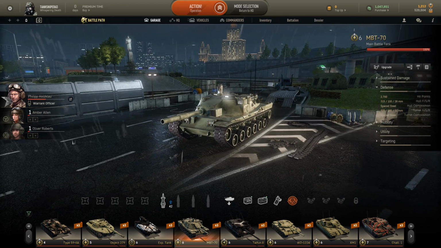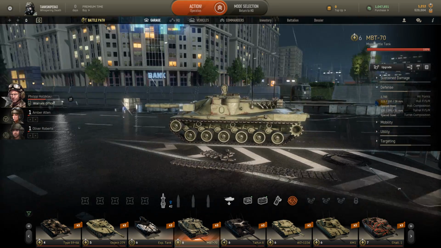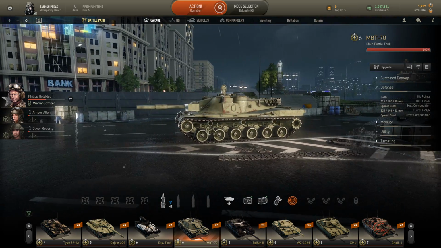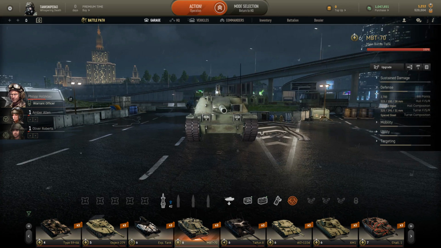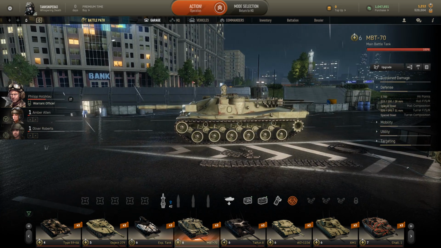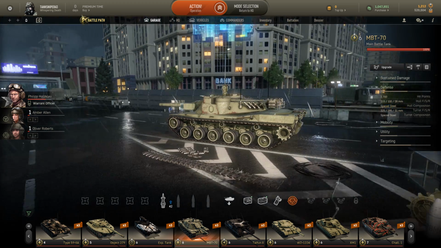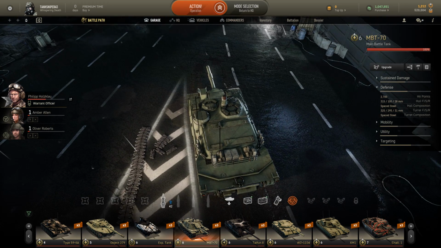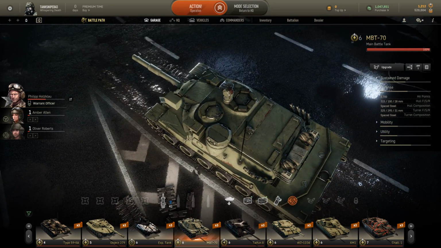So we got 350mm of frontal spaced steel hull armor, 100mm of side steel armor, and 28 at the rear. The turret has 325mm of frontal spaced steel armor, 295mm of side spaced steel armor, and at the rear of the tank it's got sort of like a blowout panel, kinda, but it has no.